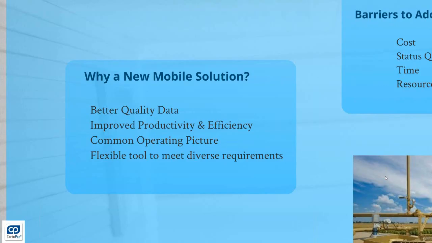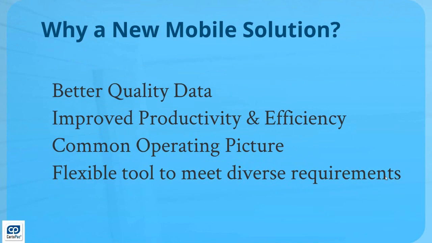In the previous webinar, we asked the question, why a new mobile solution? Many organizations are collecting field data in a variety of ways. Believe it or not, many still do it with pen and paper, and maybe for good reasons as well. You never get an error message when you're using a piece of paper. But that being said, there are a number of reasons why organizations often look to improve or change their current mobile solution. And a big one is often just looking at getting better data quality.